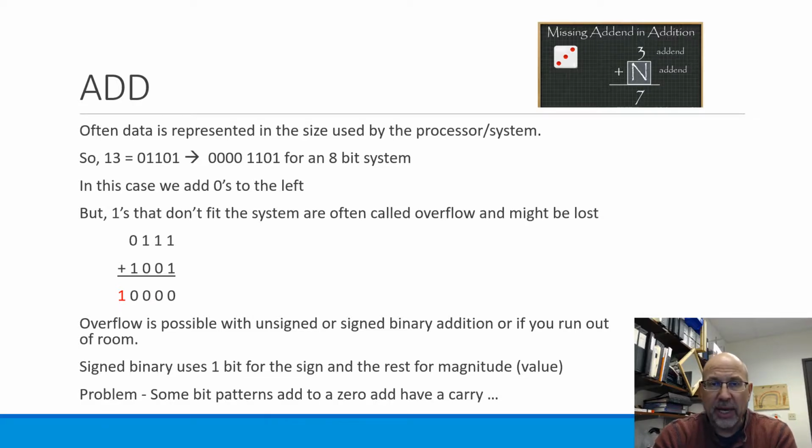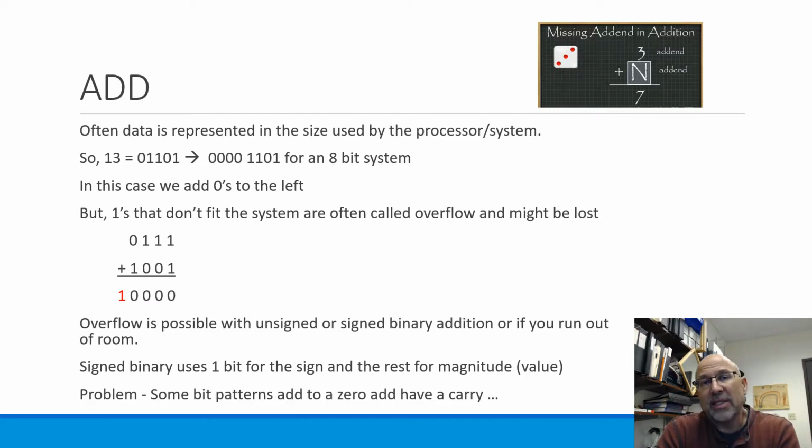And I'm also going to introduce the idea of being signed or unsigned. When we are signed, we're actually going to allocate some of our bit space to the sign of the number that we're using. So all of a sudden we realize that we could have 13 or negative 13. Well, how do you know that it's negative? We'll get to that in a second. But in either case, we can have overflow when we run out of room or we can't represent the number that we're trying to write down in binary. We just have to be aware of that, and systems have a mechanism for handling that.